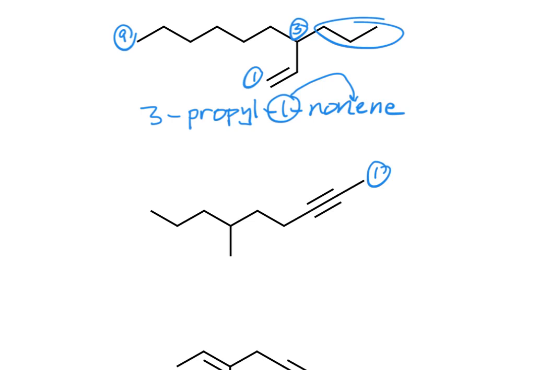It's important to keep in mind when you look at the triple bond that it's going to be drawn linearly, because these carbons are sp hybridized, so they're linear. So there's a carbon right there. There's a carbon right there that we have to be able to account for. All right, so 1, 2, 3, 4, 5, 6. So on carbon 6 here, I'm going to have that methyl branch.